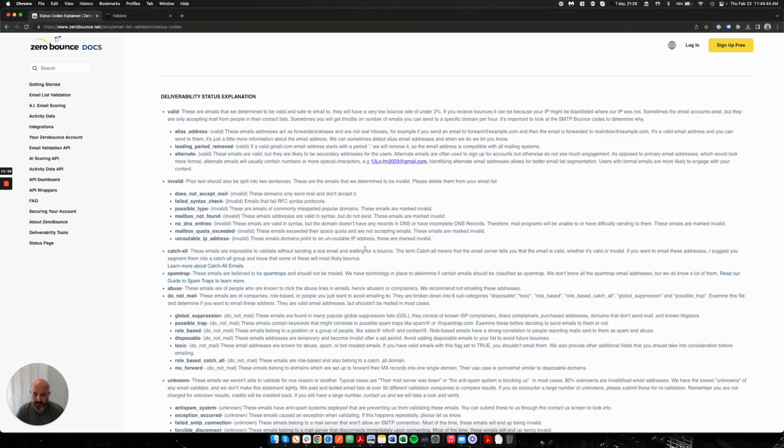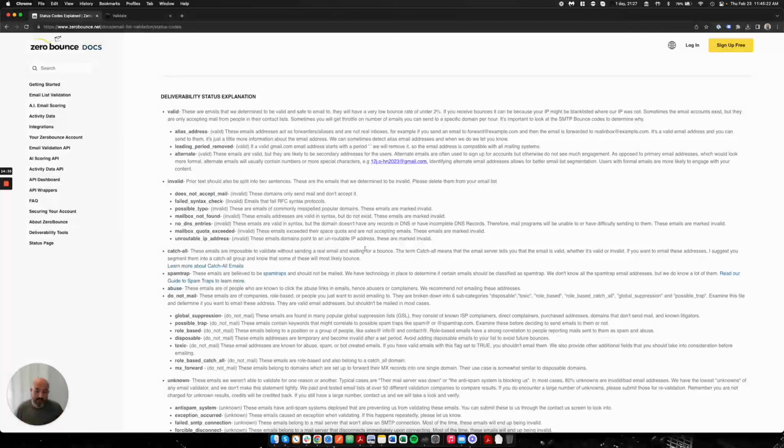The catch-alls, I know I went into pretty good detail on previously, but again, this is a domain level setting on the domain of the receiver of the email. This has nothing to do with you as a sender, and this has nothing to do with what I'm going to call the prefix of the email address, which is before the @ symbol. So it has nothing to do with the support@ or the sales@ emails. This is not what catch-all means. Catch-all is a domain level setting that allows any email address to be sent to. I can literally punch the keys at that domain, and the mail server at the gate is going to accept it.